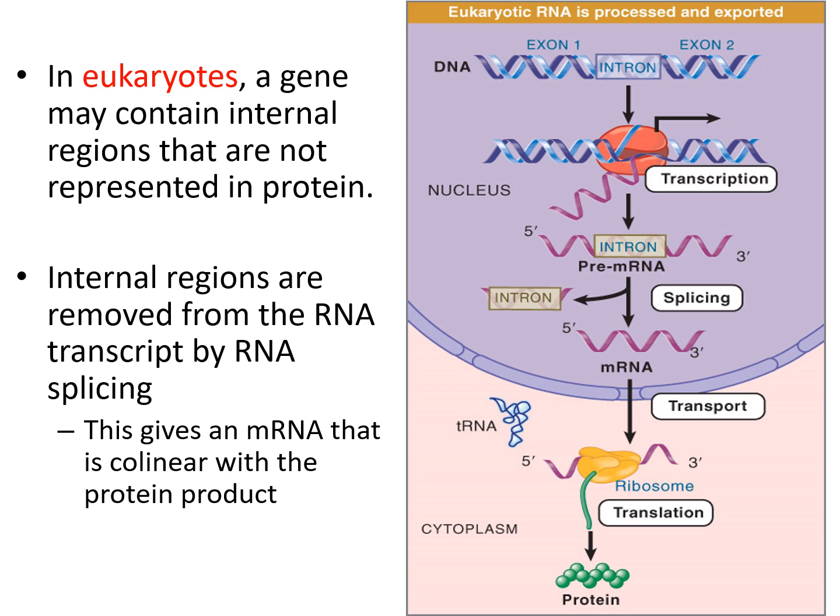In a eukaryotic cell, a gene may contain internal regions that are not represented in the protein. Therefore, we have exons and introns in the DNA. When we transcribe into the pre-messenger RNA, the introns can be spliced out, and we connect the exons together to make a mature messenger RNA. This process we call RNA processing, which we will discuss further later. Then this messenger RNA is transported into the cytoplasm, to the ribosome, and translated into the protein. So that's the process in the eukaryotic cell.